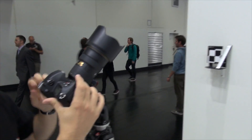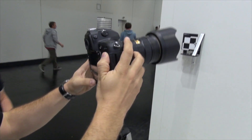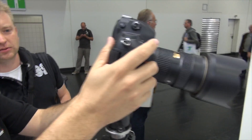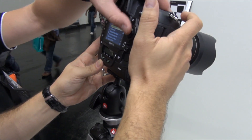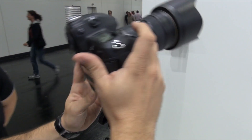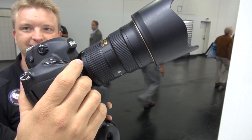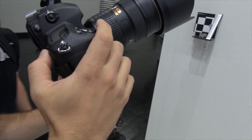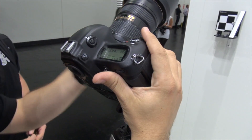The first thing to do is to have the camera on aperture priority, with ISO 200 or 100 — in this case 200 is the lowest. And 2.8 is going to be the widest aperture for this lens. Everything is in German, which to me is about the same as Chinese.